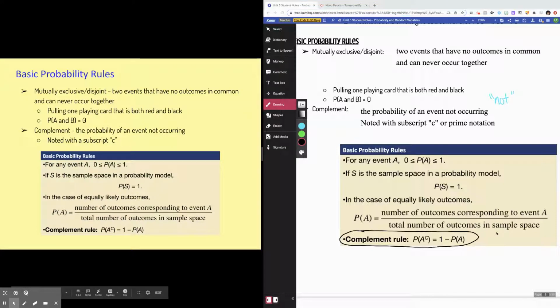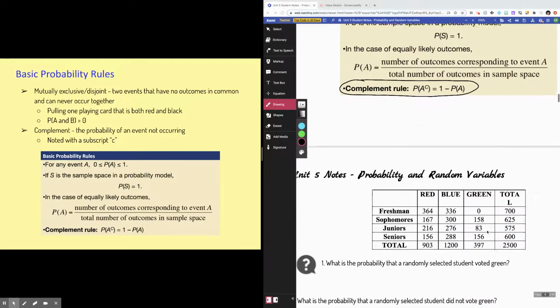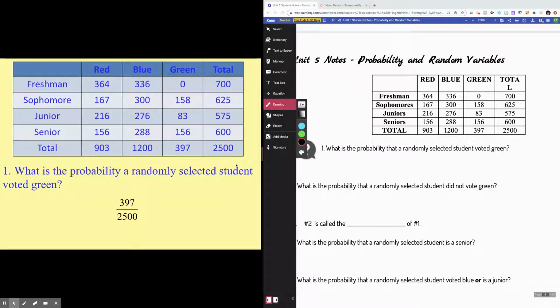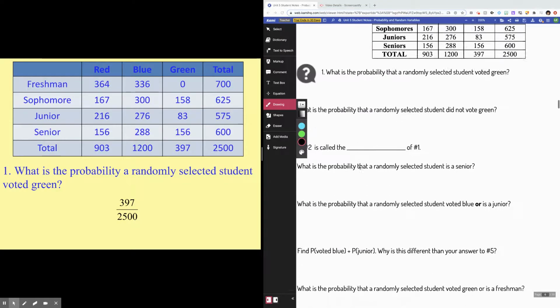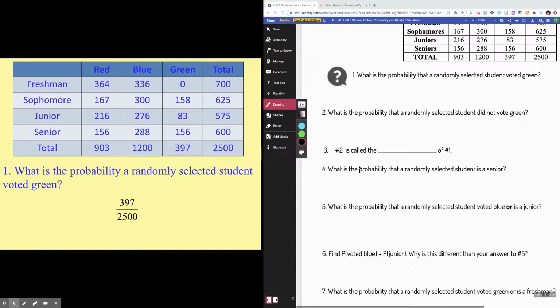So if you want to find the probability of something not happening, subtract the probability of that thing happening from 1. It's really similar to what we did with normal distributions, when we were trying to find a probability shaded to the right, we would do 1 minus the probability shaded to the left in the z table. Let's look at some practice problems here, because genuinely the best way to do probability problems is to just jump in and write some fractions.